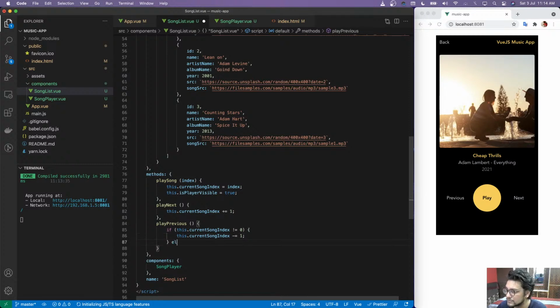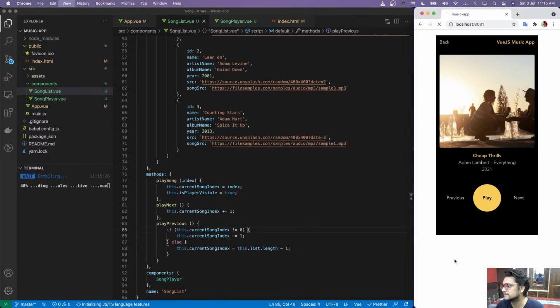But if it's 0, then set this.currentSongIndex equal to this.list.length - 1. So for example, if there are 3 elements, then the length will return 3, then I -1, then I get to the second index. So 0, 1, 2. 2 is the last element, so if we are at the first element and we click previous, then it should go to the last element, basically. So let's see if that works.